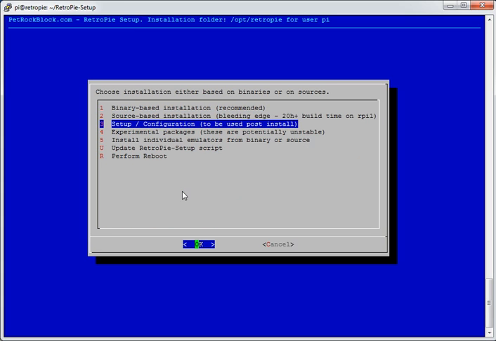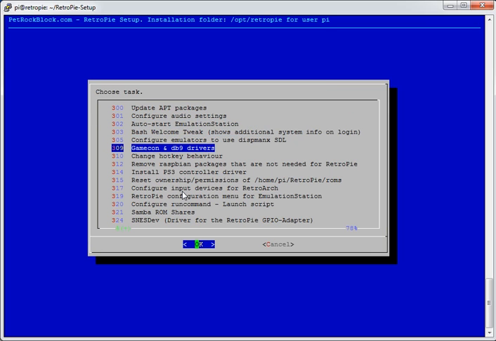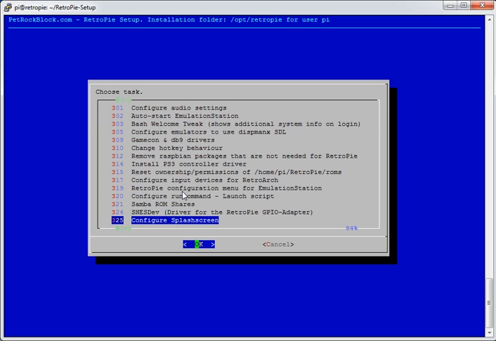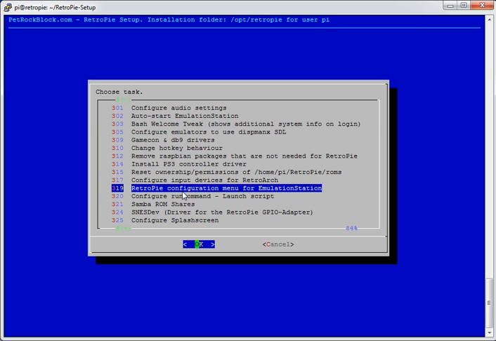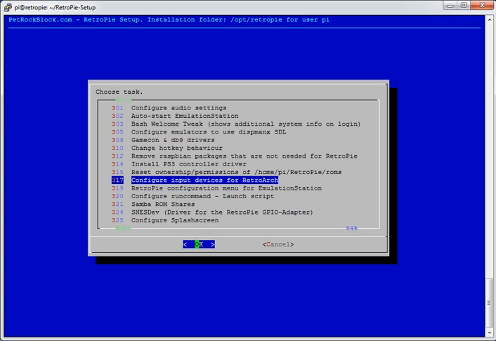But the main one that I'd want to do in here is the setup configuration, which is to be done after the install, because we're going to look at configuration files, and a key one is a controller configuration file, particularly for the RetroArch controllers or libretro. So if we go in there, whilst there are a lot of options here, and most of them are self-explanatory, the only one we're interested in at the moment really is configure input devices for RetroArch.